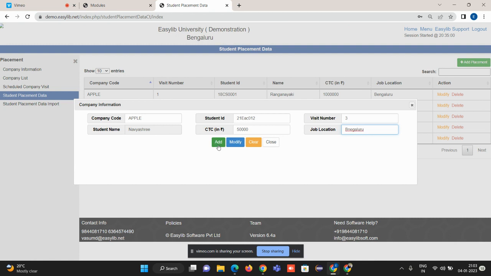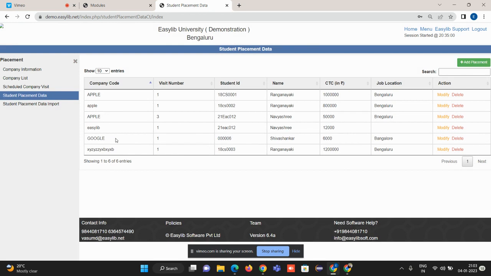You have to add and click on add. It will add the data. Okay, here 21 EAC012 has been placed at Apple company, with their CTC and the job location.